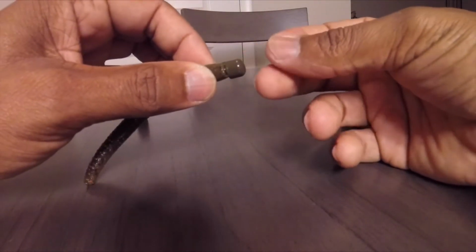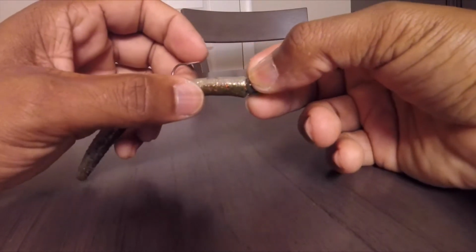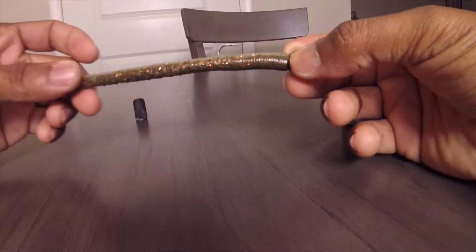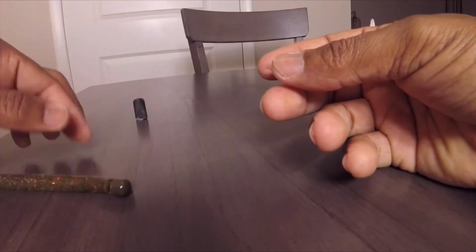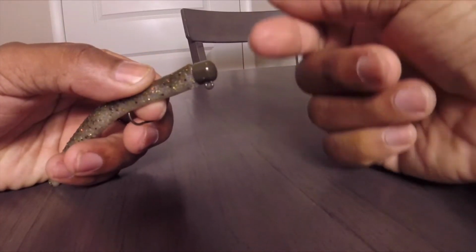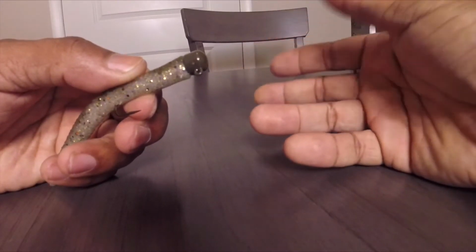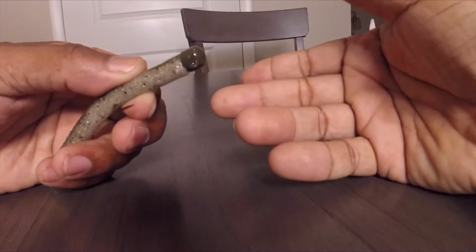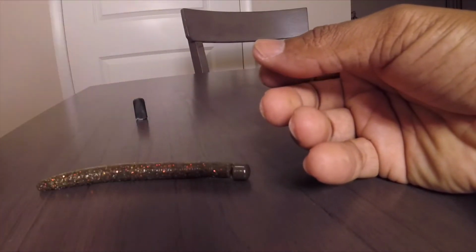Didn't put a ton. And be careful, look, I actually got some on my finger. You have to be careful with this because if it gets on your fingers, it's gonna stick. So it's not coming off. Look at that. Perfect. That's what I like to do, guys. Not only does it work for the Ned Rig, it also works for trailers being put on jigs and chatterbaits and even spinnerbaits. I wouldn't use it on my spinnerbaits, but jigs and chatterbaits, me personally, yeah, because sometimes you can get some vicious strikes and those trailers are just gonna come popping off.